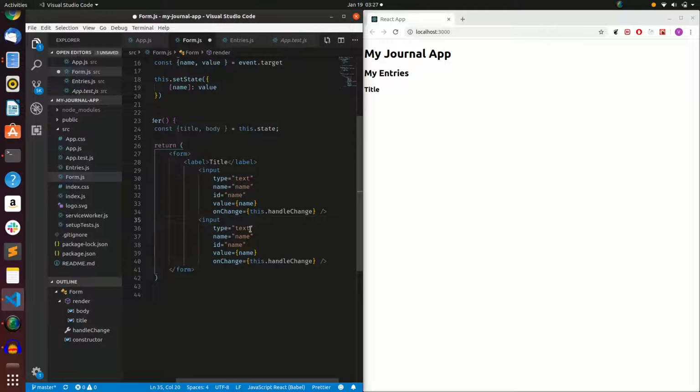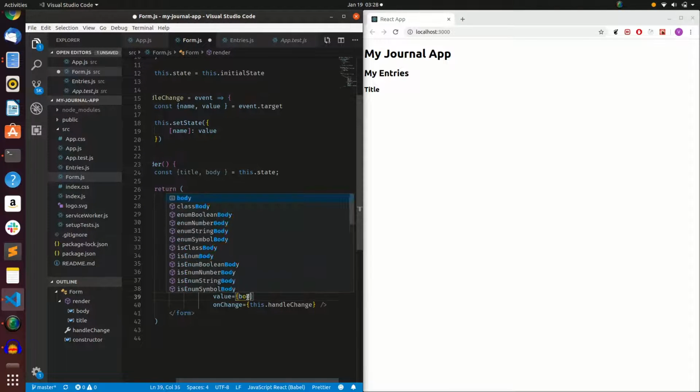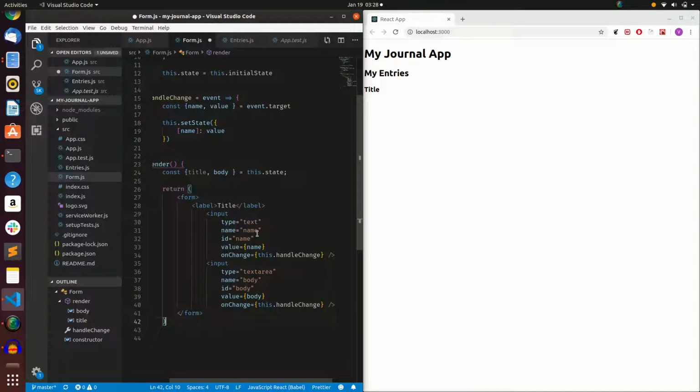And we're just going to change up a few things here. So we will call this a text area field, and then this name will be called our body, and this ID will also be called our body, and this will also be called our body as well.